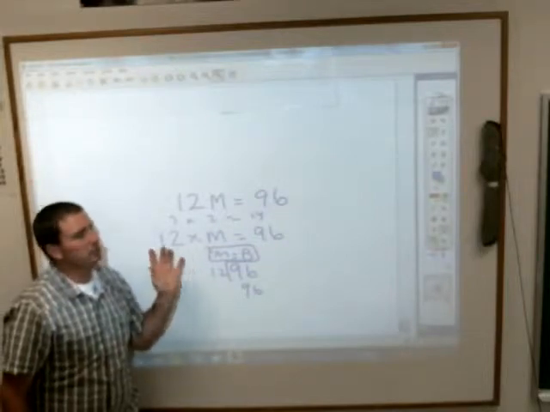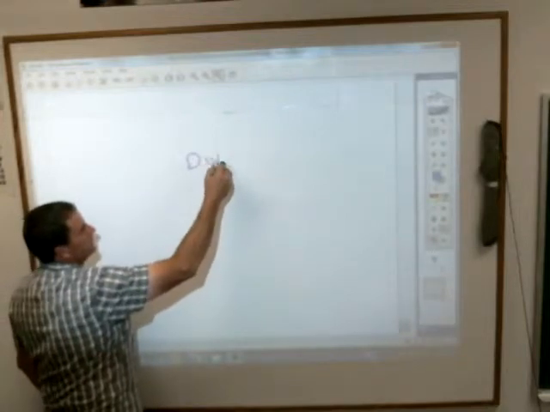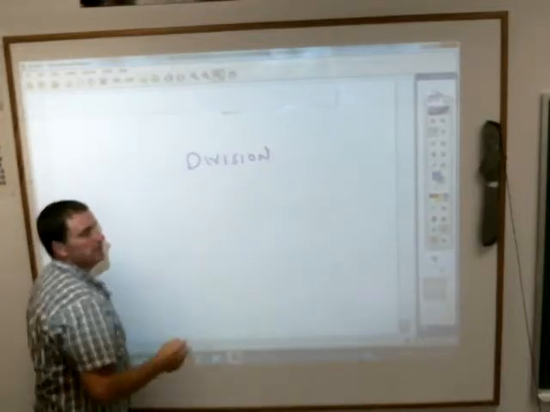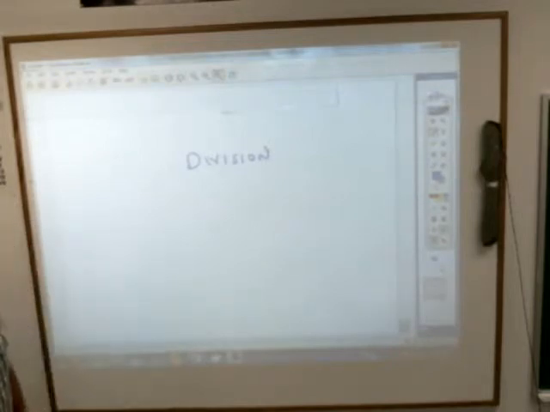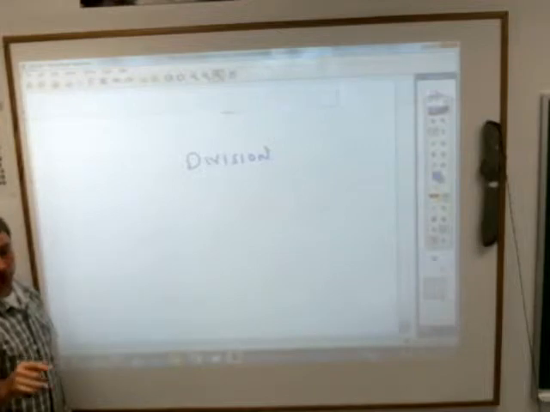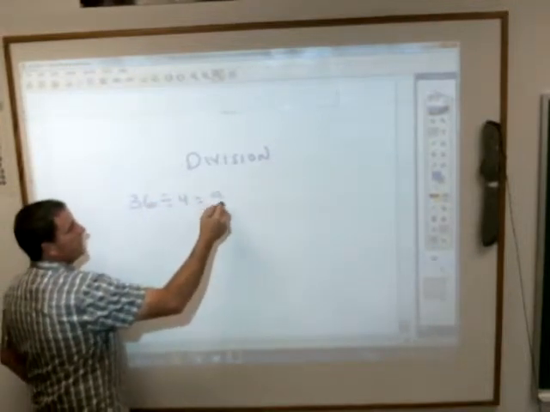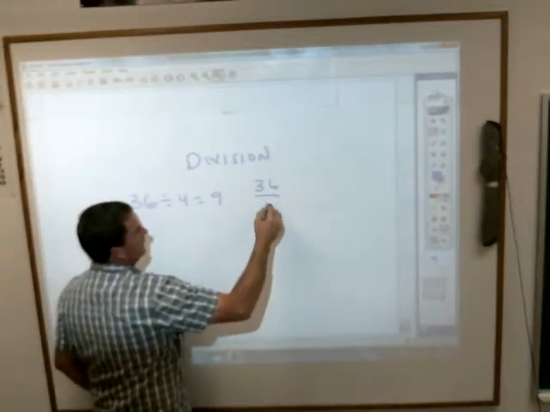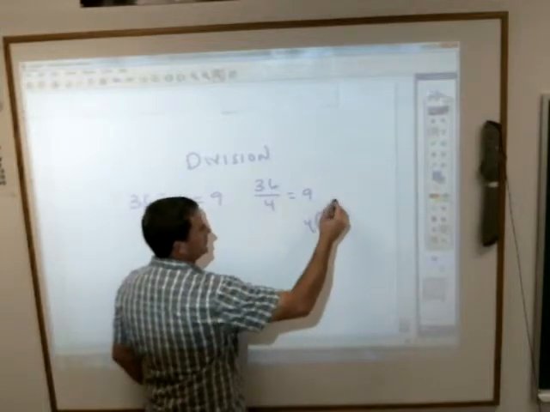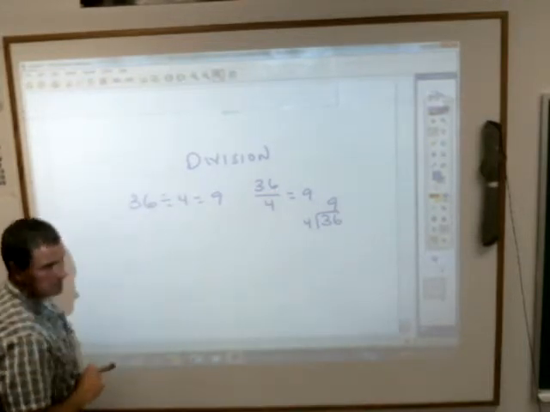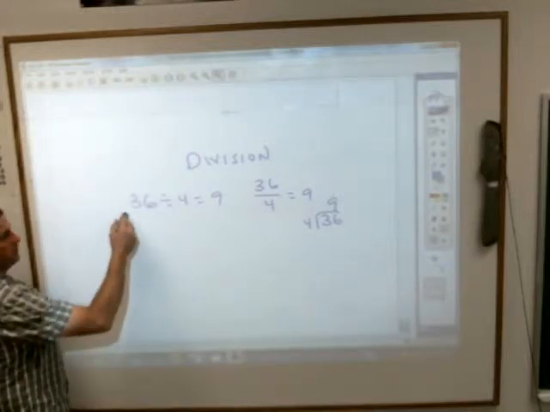But you really have to think a little bit when it comes to division, because division is different. I catch people on this all the time. As a matter of fact, I try to trick you on this. By the way, the three different ways we show division are like this: 36 divided by 4 equals 9, in three separate notations. Those are the three separate ways we can show division, and you have to be able to work with all three of them. Let's start with this way.